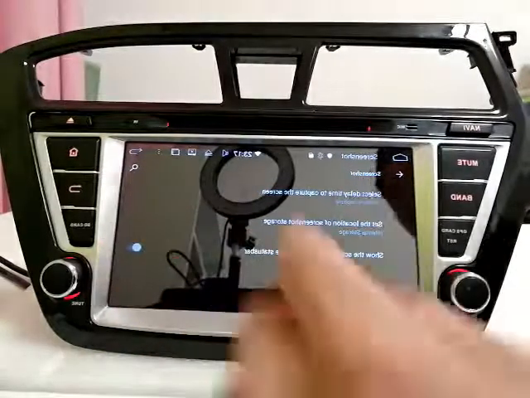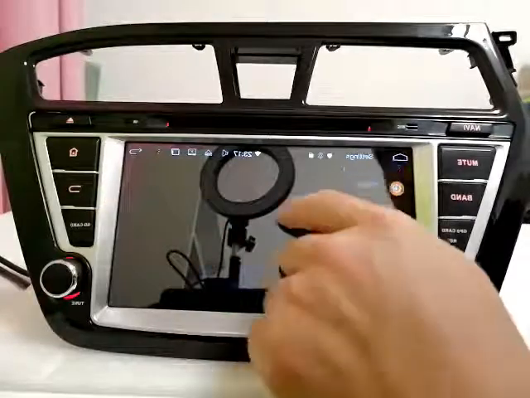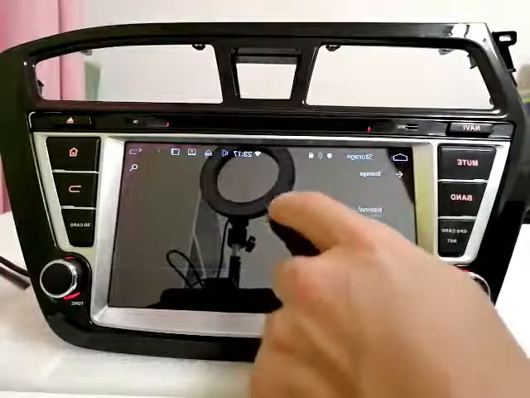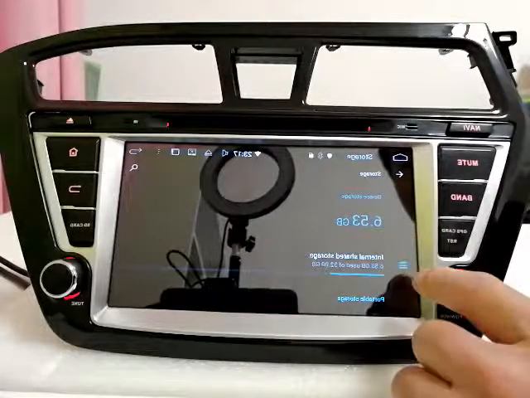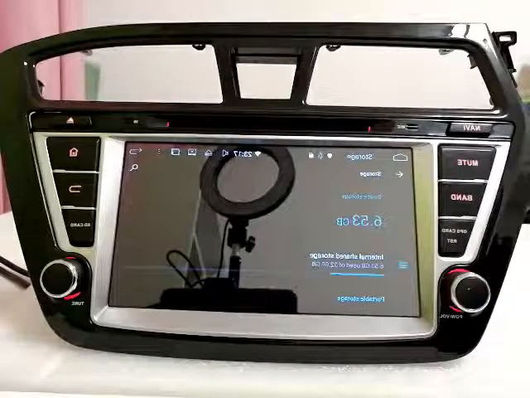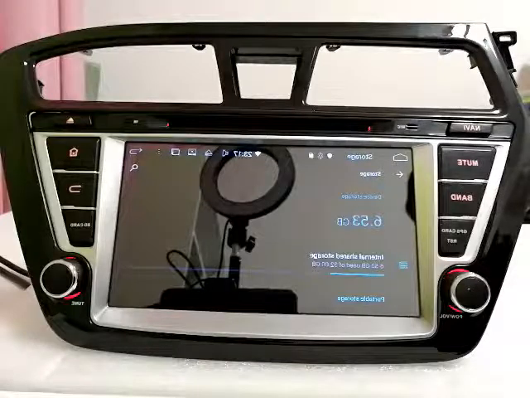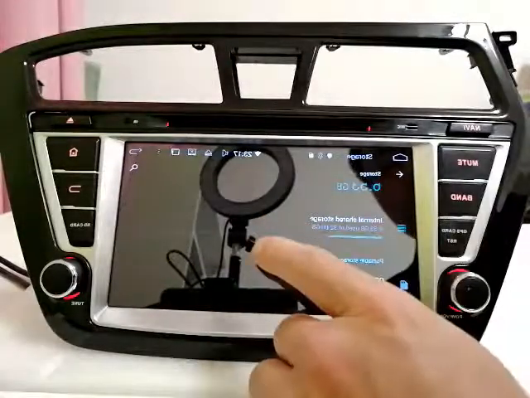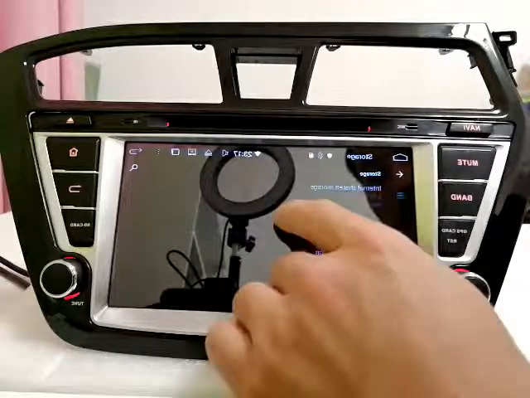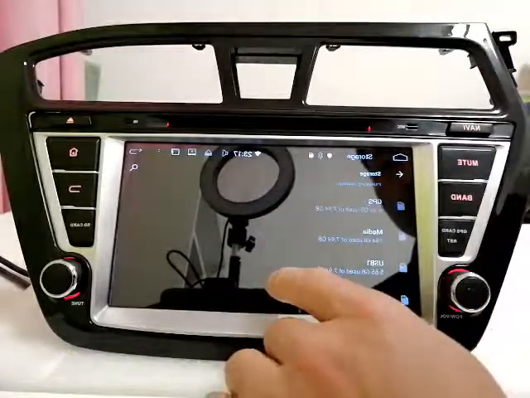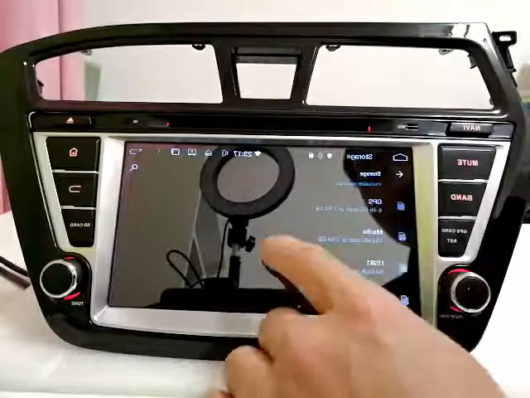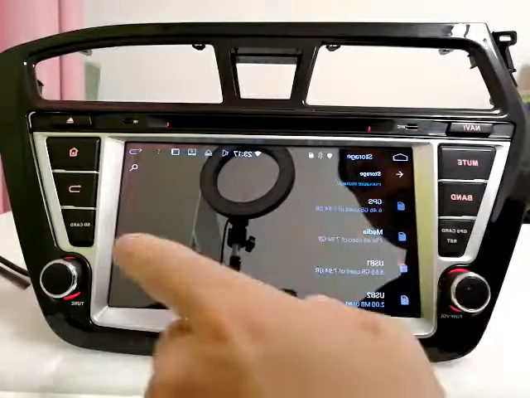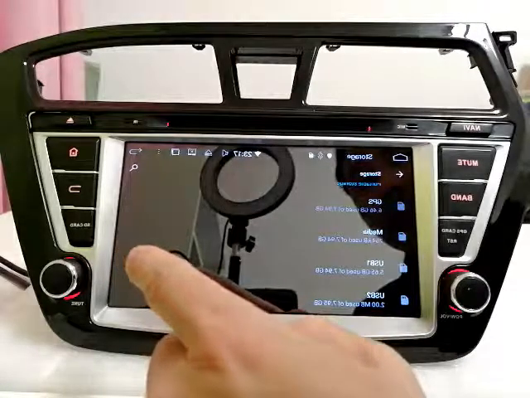Storage, check out the storage of the radio internal memory. See, it has almost 7 GB has been used for the radio internal memory. See, check out, it also display the memory information of these two SD card and these two USB disks.